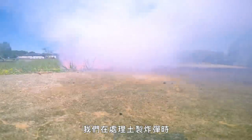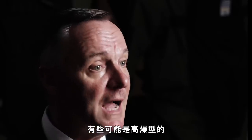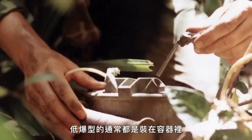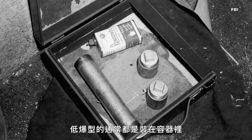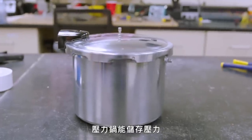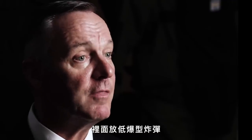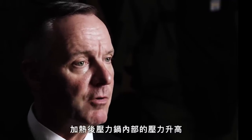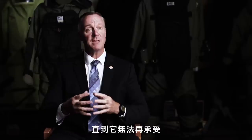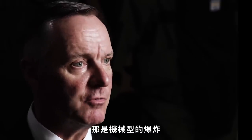When we're dealing with IEDs, some can be a low explosive or a powder, some can be high explosives. Military ordnance uses high explosives inside of it. Low explosives are typically seen in some type of contained vessel like a pipe bomb or a pressure cooker. The pressure cooker is a standard pressure cooker that holds pressure, has a low explosive in it that burns. As it burns, the pressure cooker contains the buildup until it can't contain it anymore, and then it overcomes the pressure cooker and explodes — it's a mechanical explosion.